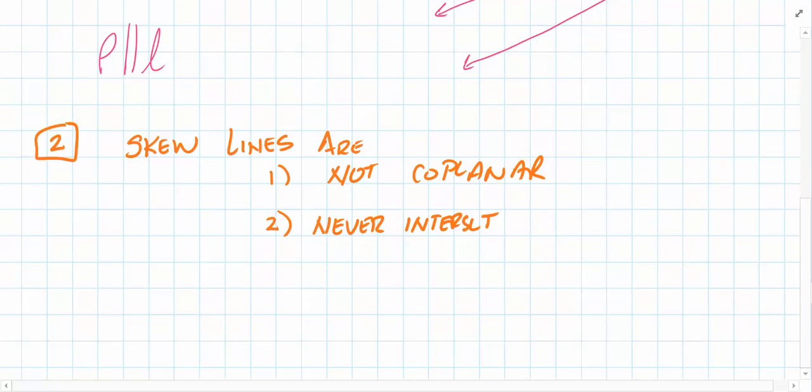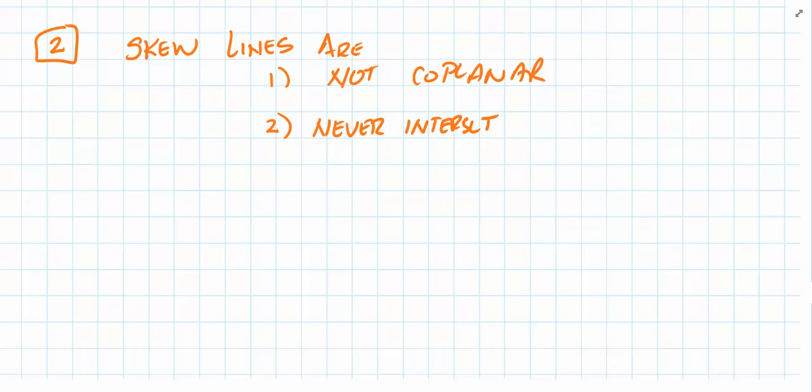So, think about this. Let's consider the ground. Let's consider that a plane. I could have parallel lines in the plane of the ground that don't intersect, right? Does that make sense? Now, think about two different planes. I could have the ground as a plane and the ceiling as a plane, right? I could have one line in the ceiling, one line in the ground. Will those lines ever intersect? No, because the plane is flat, goes on forever. Plane's flat, goes on forever on both of them, right?